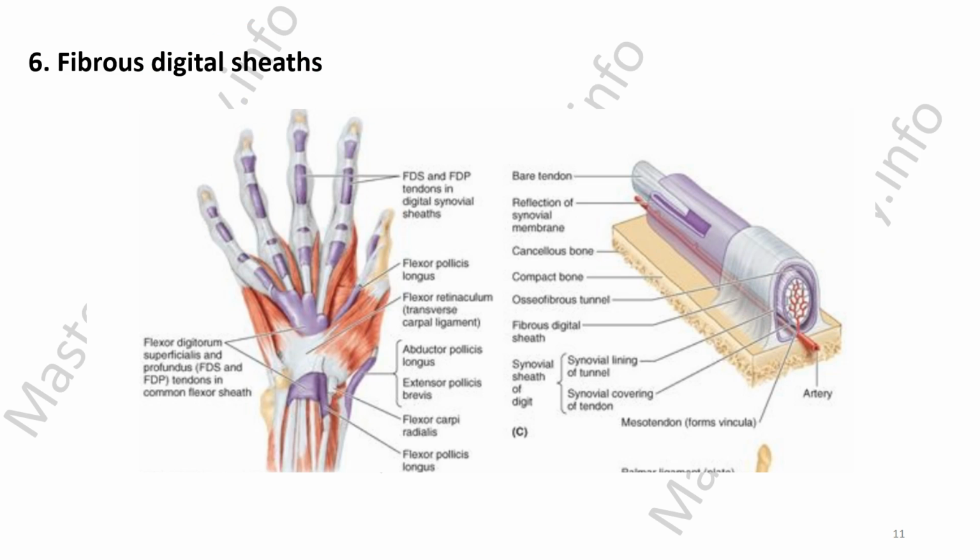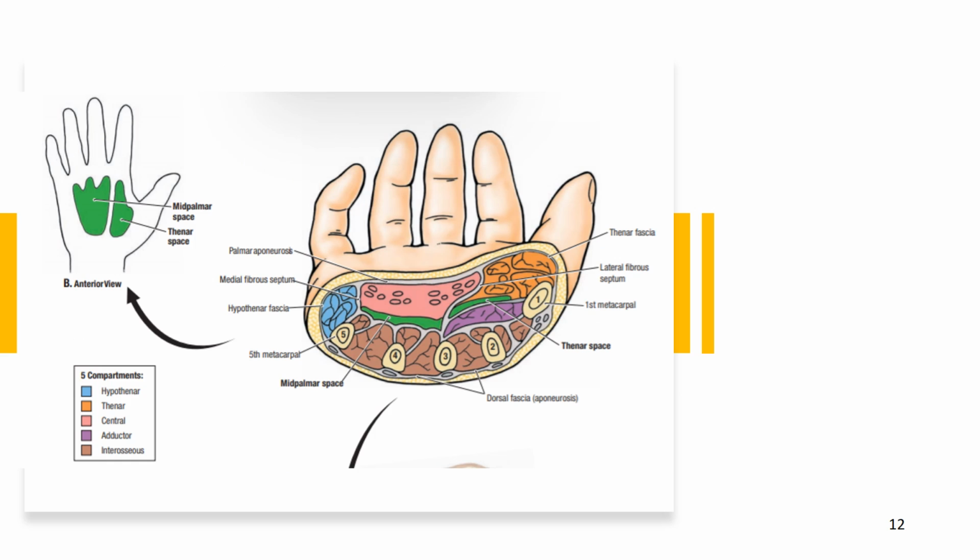So you probably wonder, what's the significance and importance of this sheath and the fascia in the hand? Number one, this fascia reduces friction between tendons and other structures. The second one, some of the fascia act as levers to increase the motor efficiency of the tendons and the muscles. And the third one, they compartmentalize and support structures such as the flexor retinaculum supporting the flexor tendons and the median nerve. So congratulations, we are now in the second part of our lecture, that is compartments.